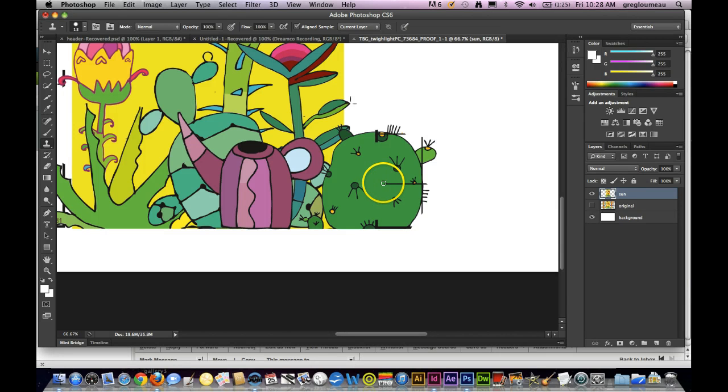Now when you go to paint over this line, notice when I click, see that little crosshair there? It's actually sampling from wherever that crosshair is. So you have to resample at times. Down here it'll still work because the sample is on top of it. But sometimes you have to move your sample to a new location. If I tried to paint here, it would sample the white that's up on top there. Yeah, I've used that tool before on occasion, and I would have that issue, and I was wondering why it was all of a sudden changing the color on me. Yeah, and that's what it is.